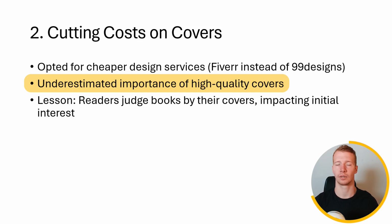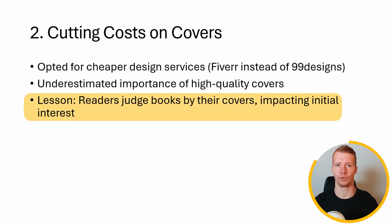And there can be many different components that you want to take into consideration. For example, maybe you want to show people of different skin colors on the cover so your book feels inclusive. It's many different small details like that can make a difference. And people do judge a book by its cover. So I would say, if you're going to pay, let's say $1,000 or $1,500, or you're going to spend a lot of time writing the book, then don't let the cover be the thing that stands in the way from people clicking on your book and buying the book.